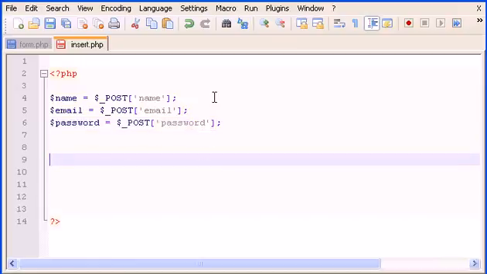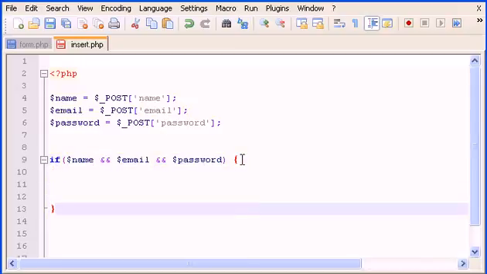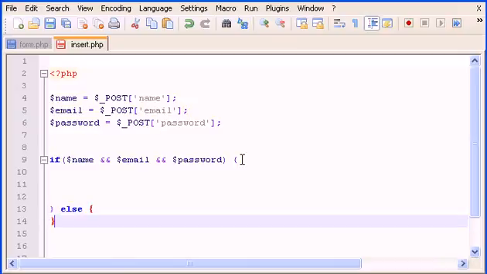Now let's type an if statement, and inside the parenthesis the condition is going to be: if variable name, and, you know that this symbol here means and, if name and email and password, do this or else do that.